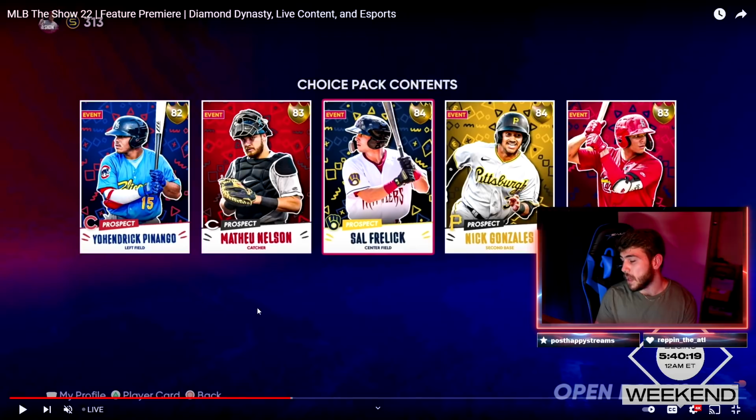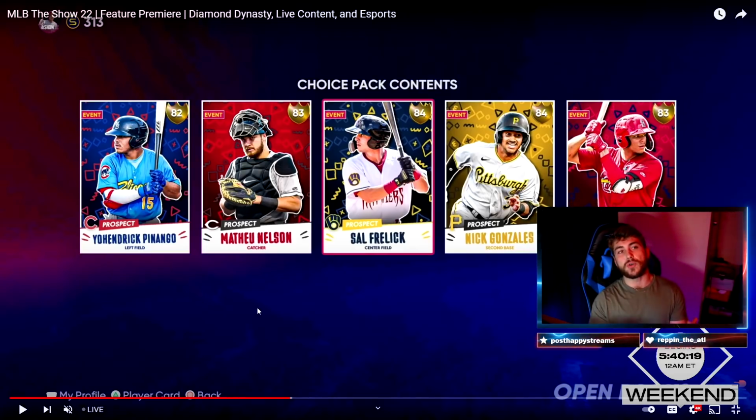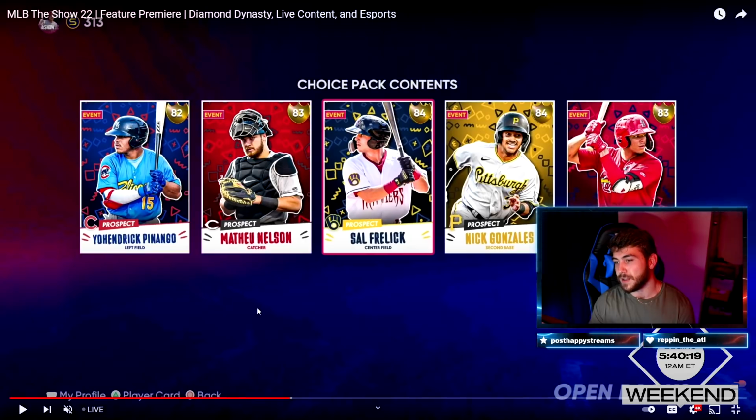So we have the prospect cards. I'm going to bitch about this now so I don't have to bitch about it 9 times. I don't like that a lot of the card art is very similar to last year. Again, it just looks like MLB 21.